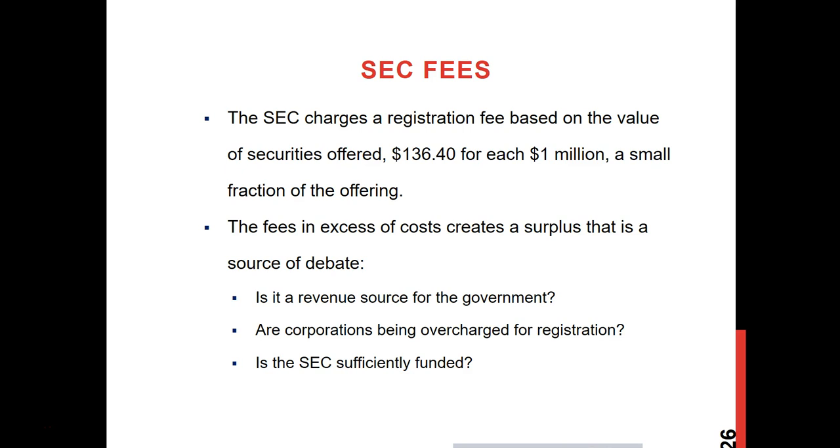government. So in 2013, the SEC decided that for every 1 million of security offerings, they will charge $136.40, which is huge, right? Usually public companies have huge amounts of security offerings, millions, billions of dollars. So you can imagine how much the SEC can collect only from one public company's initial offerings.